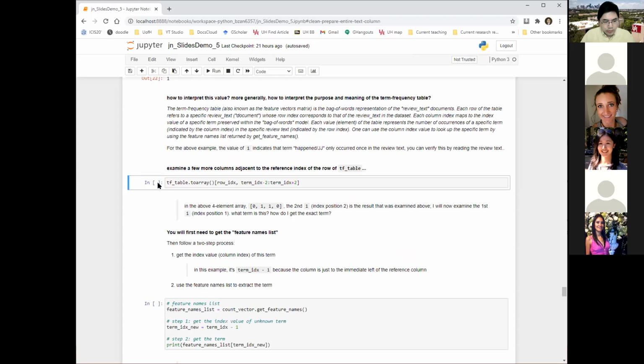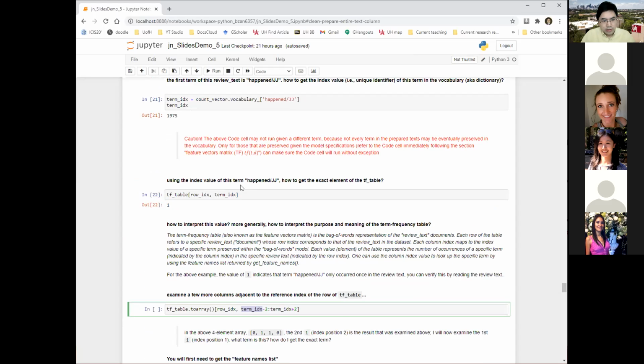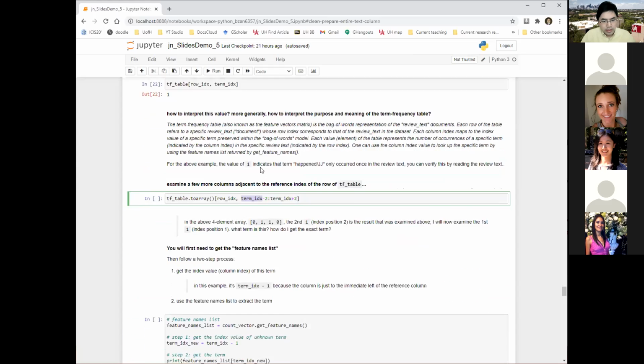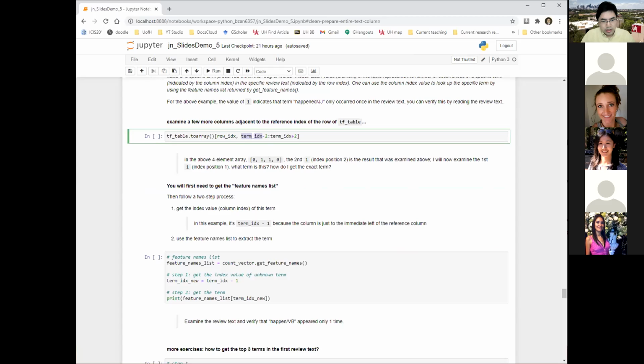So what I will do is use the column index for the word "happened", I think, and print a few more columns as its neighbors.